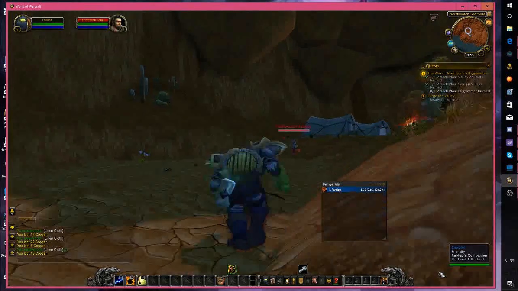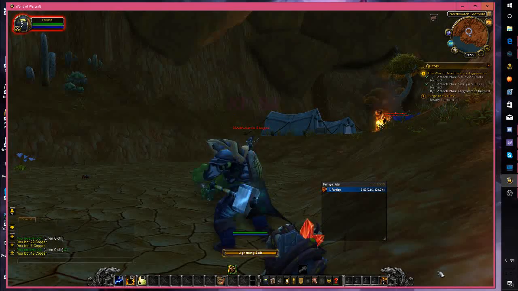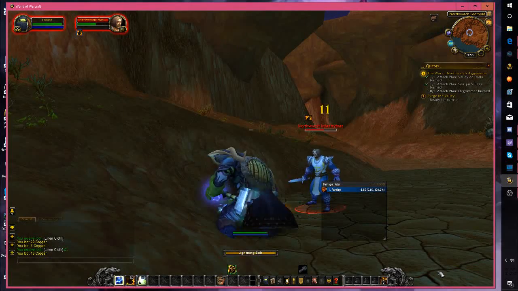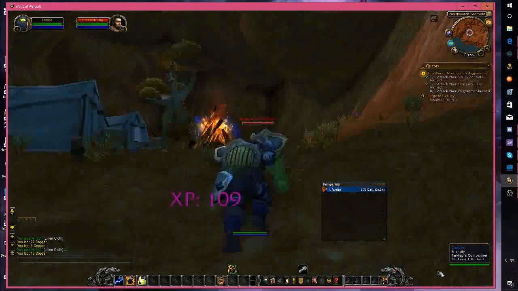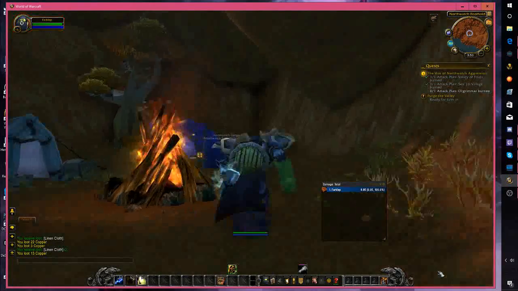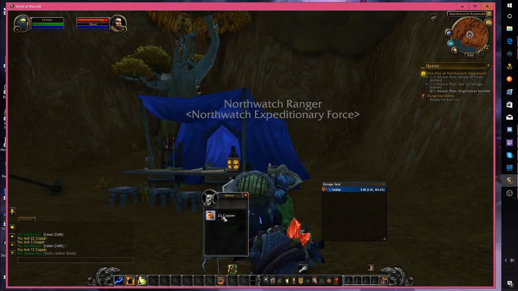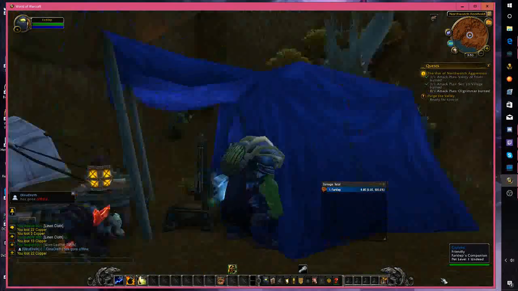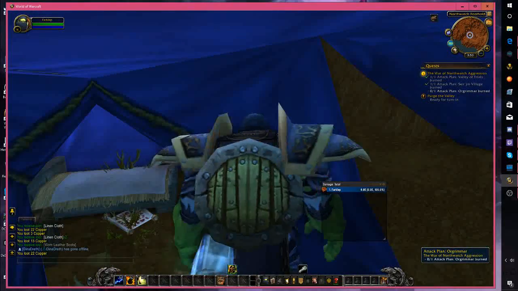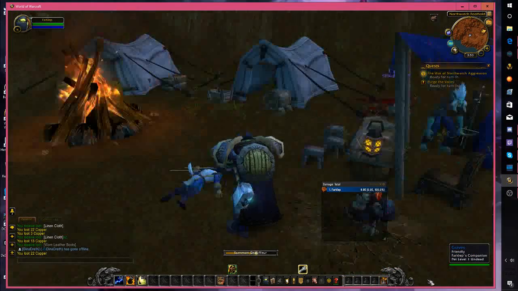Take that lemon claw, boy. Sell that. I mean, it's not much, but I can still sell it. Where are those plants at? I know they're in here. There they are. Alright, now we can do it. We don't need an animus. We can do it.